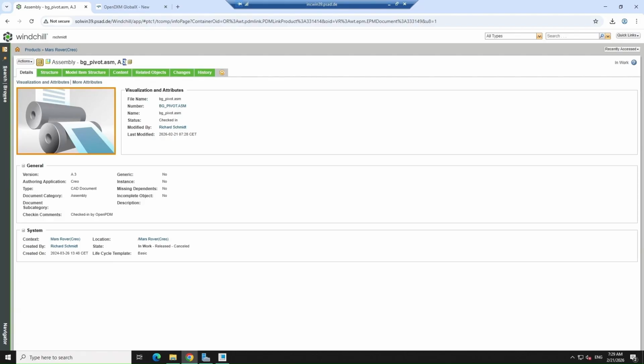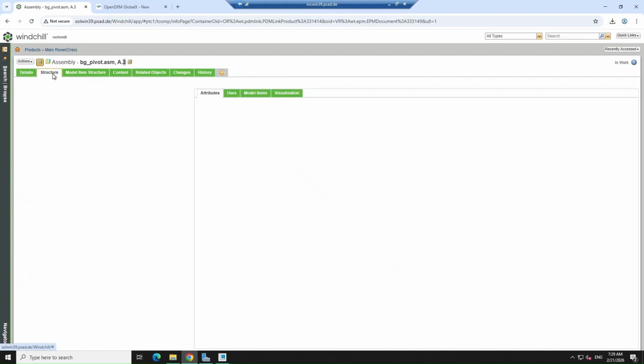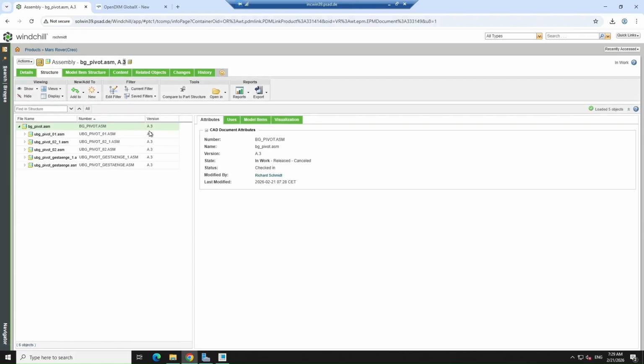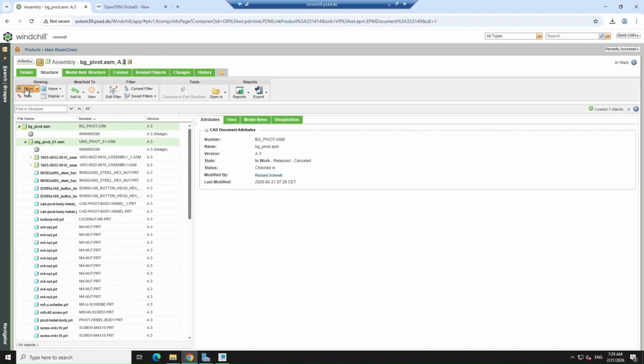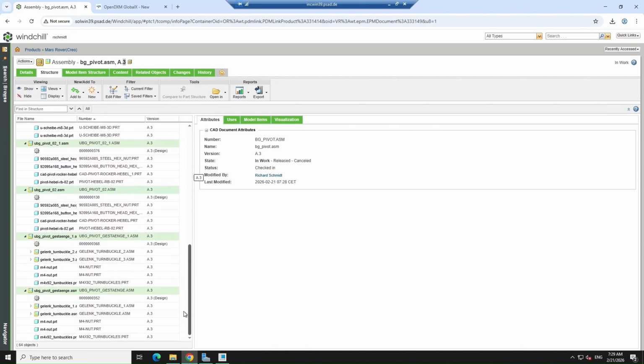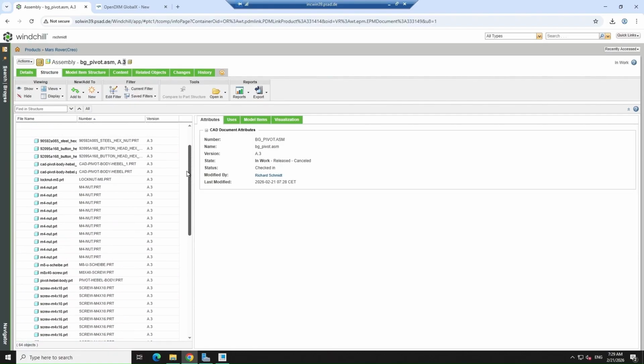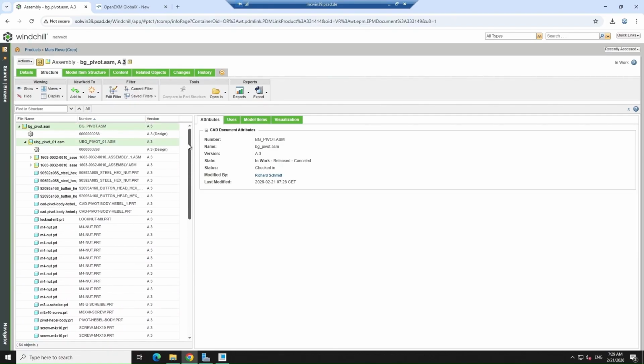Now that we've processed the data, we see that it's version 3, and that it's been updated just now. We can open up the structure of the data and take a look at that as well, and see that all the data has been updated, not just the assembly component right here. This shows you an interactive import from a partner that's provided data in a real controlled way, and how to collaborate with data from external partners into your PLM environment.